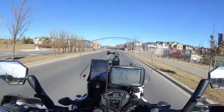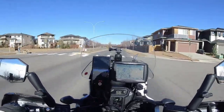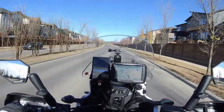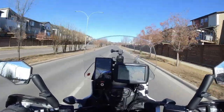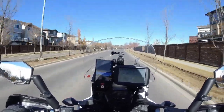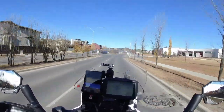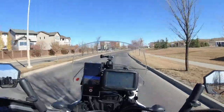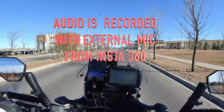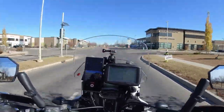Today is just a ride to test my new Insta360 1R action cam that I recently purchased, and that is with the 4K mode. The previous couple of rides I did were with the 360 view, which I was actually quite impressed by. Today I am testing the 4K mode - I want to see how it's going to perform on a helmet.